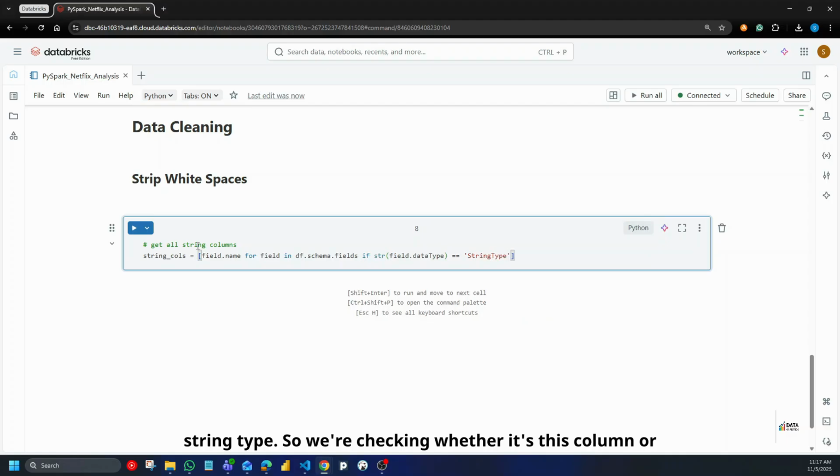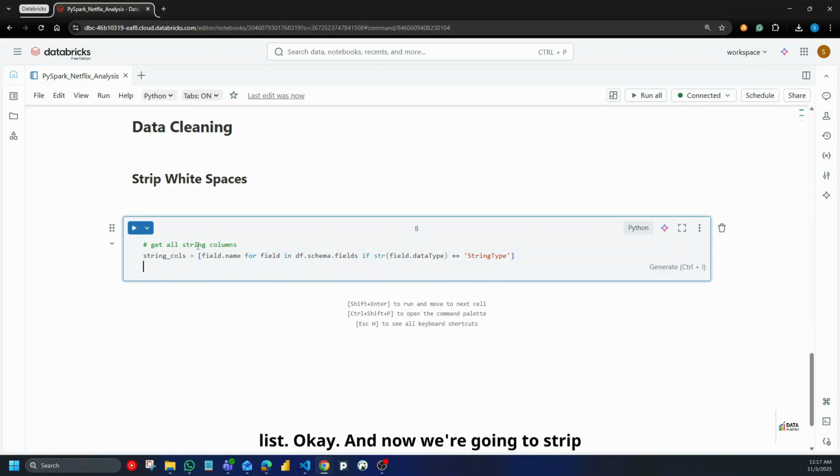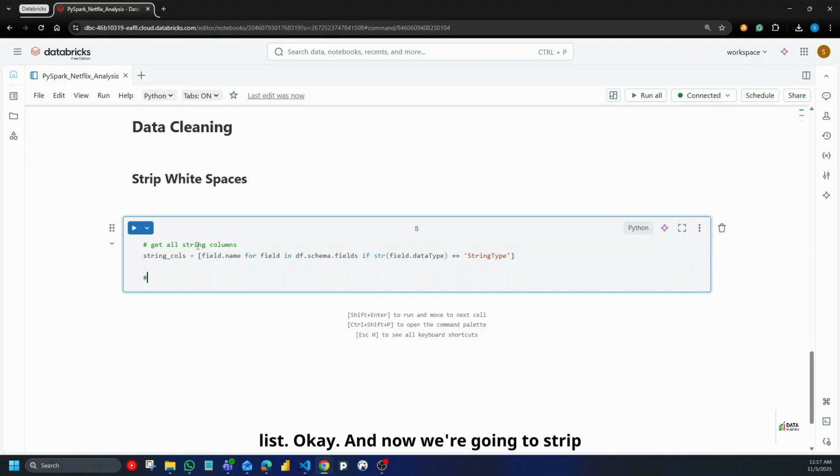So we are checking whether the field data type is of string type, then it will get added to the string cols list. Okay, and now we're going to strip white spaces.